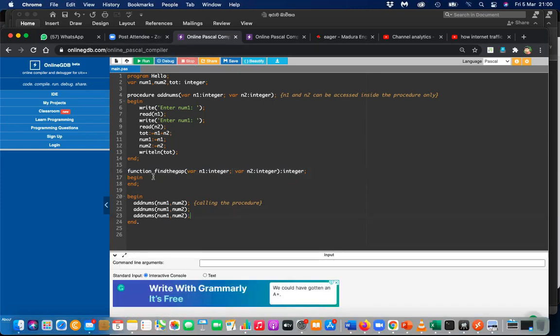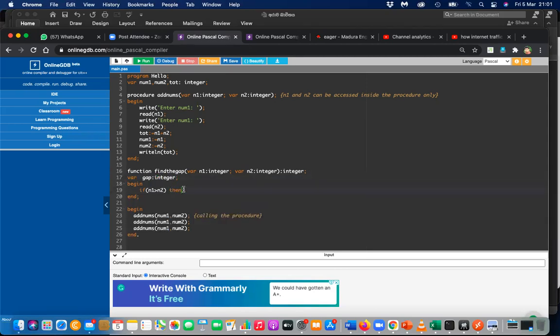And inside the function, I just want to write the gap. Let's say if n1 is greater than n2, then let's have a local variable gap. Var gap, this local variable gap is integer.